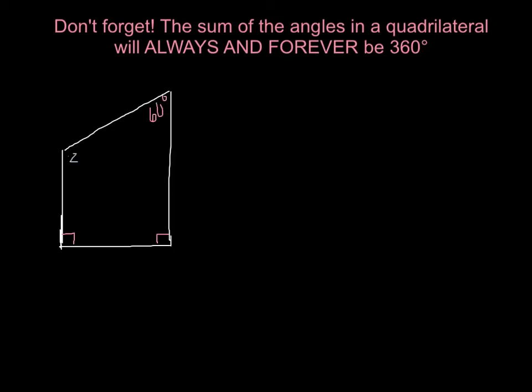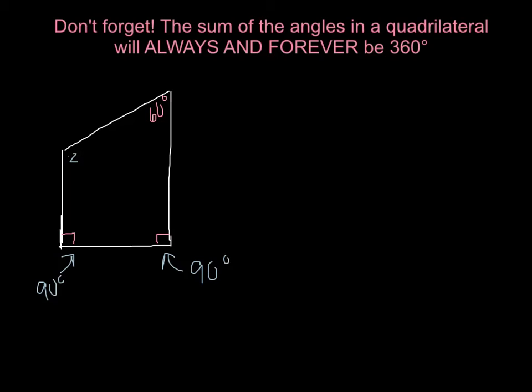Let's say looking at this quadrilateral, we want to find the measure of the angle Z, which is right here. So you have an angle down here, you have your angle here, and then you have your 60-degree angle here. Now remember, these ones that have the squares inside, they equal 90 degrees each. So this one will be 90 degrees, and this one down here will also be 90 degrees. So we can go ahead and set up an equation the same way we did with triangles, but our sum is just going to be different, and we'll have 4 angles instead of 3.